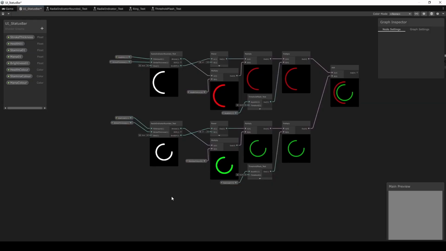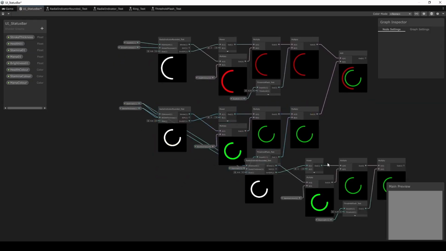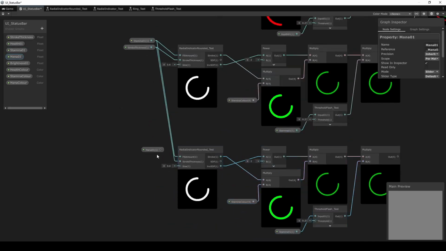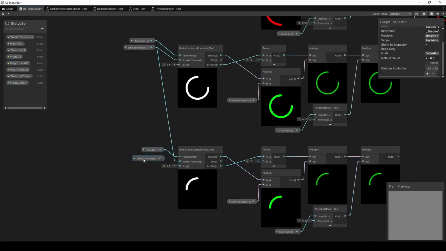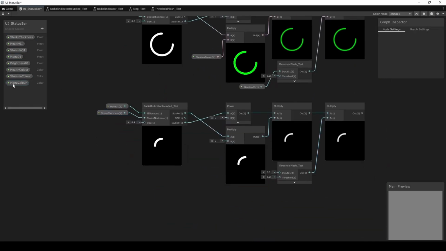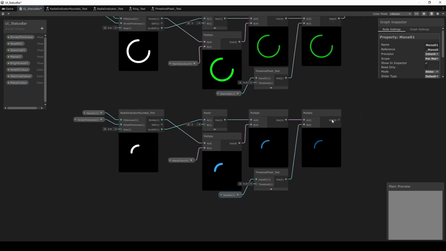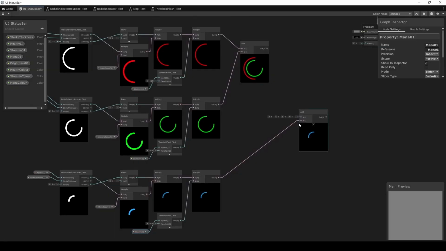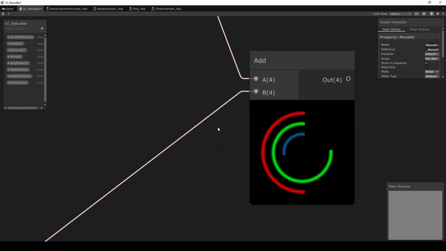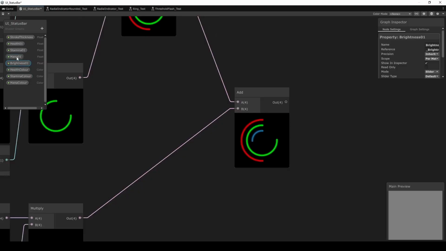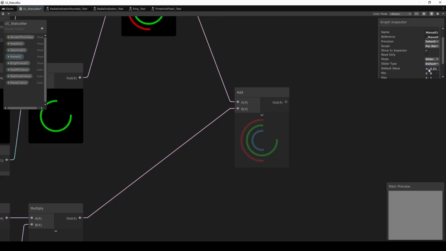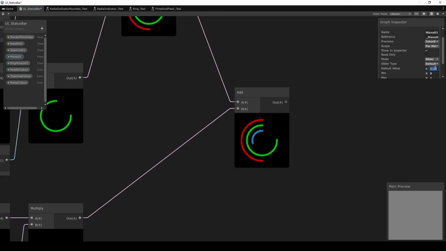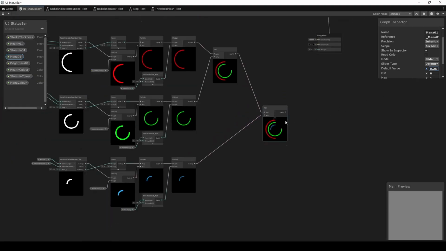Now we're going to do it again for mana. So do that all over again and create it for the mana. I'm going to set the mana size to 0.4, plug in all of its appropriate values. And then what we're going to do is add this to our added health and stamina. So we're just going to keep adding them together so that way we have all three bars in one image. Now we have that there. You can also see a little bit of the flashing going on from the mana being low, but if I change these values, you can see it dynamically updates.